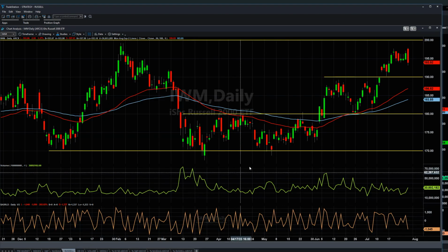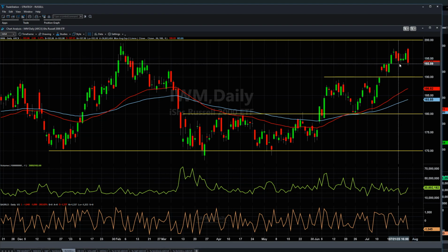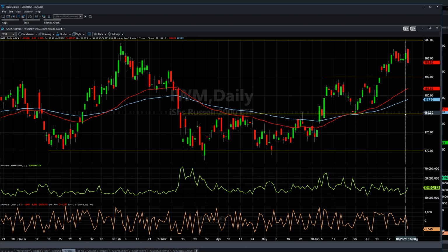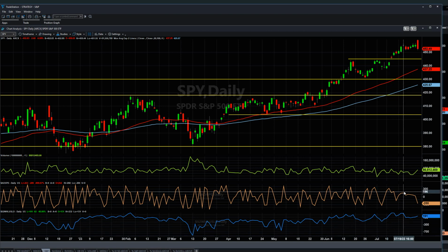And in the Russell, you can see that basically the same thing. Rotation, breakout, rotation, came down. We're testing that lower extreme of this area and the upper extreme of this area. Trading through today's low in the Russell is going to open up a potential test of 190, and trading through that is going to open up a possibility of trading down to the 180 area. So basically, as we can see, and as we go back into these daily charts, you can see that we had a pretty good decline in terms of market breadth.